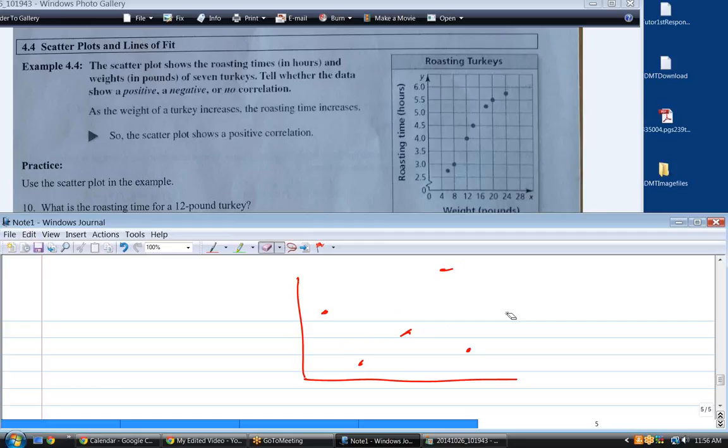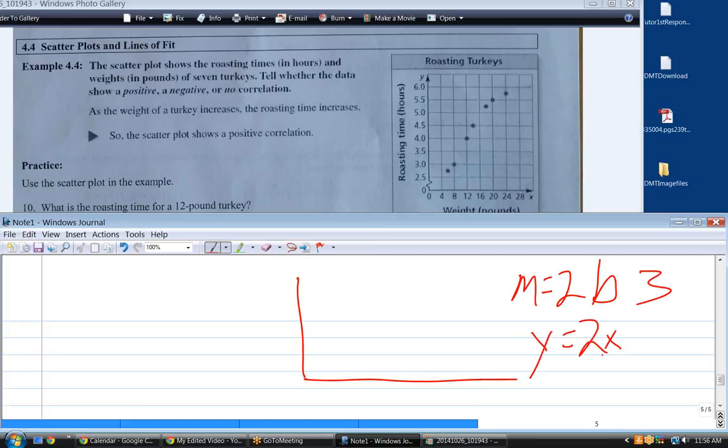And a negative correlation is the opposite of positive. When you do a linear fit, the answer they give you is M and B, which allows you to come up with the equation of that line. In other words, if they give you an M of 2 and a B of 3, that means the equation of that line is y equals 2x plus 3.